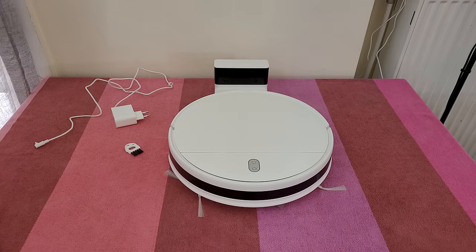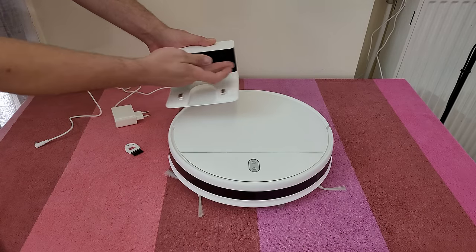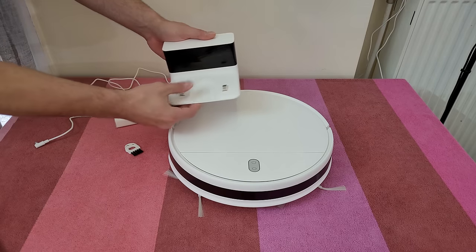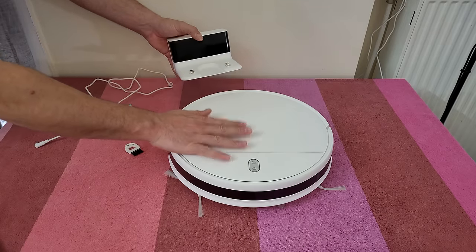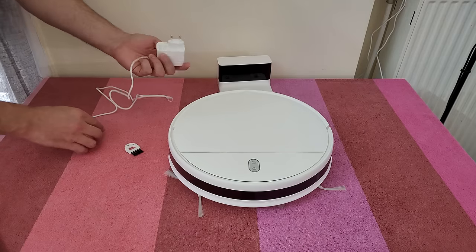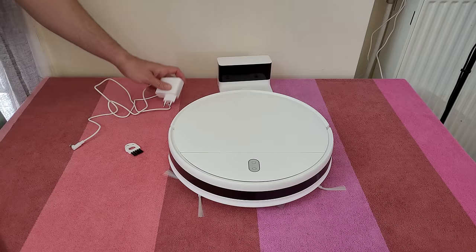Now inside we've got of course some accessories. We've got the charging dock, the docking IR sensor at the front, and charging contact blades here. They come in contact with this vacuum robot. Of course we've got the adapter. It is 20 volt, 1.2 amp, 24 watt.